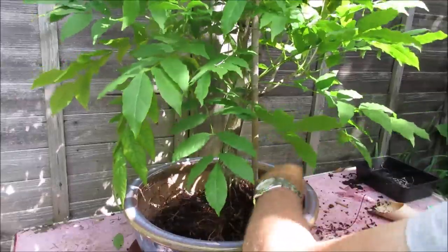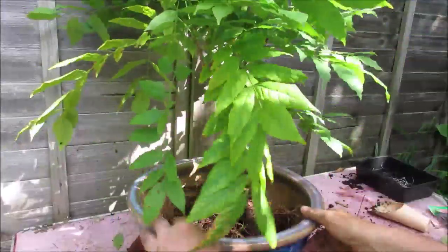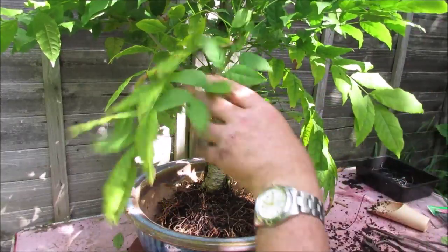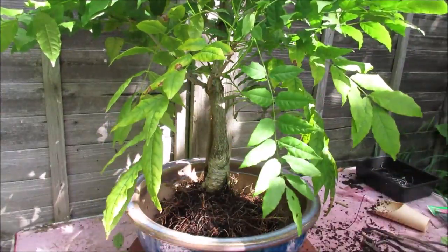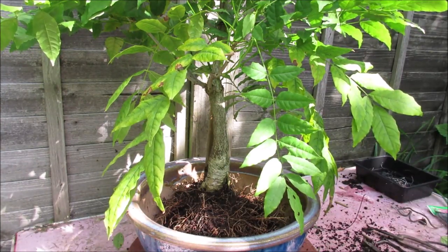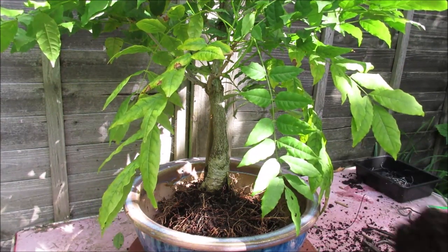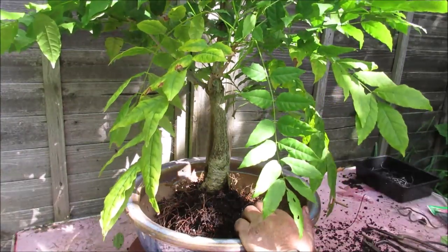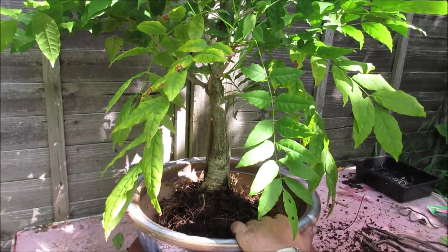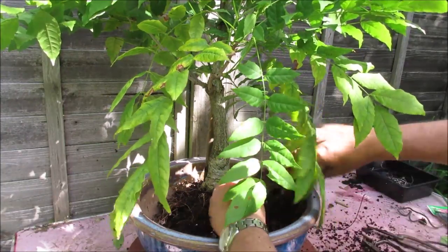Got the tree nicely in the centre of the pot and got it wired in fairly securely. One of the beauties of a round pot is you can put the tree in the centre and you don't really need to worry too much about which is the front. Of course, it does actually mean that you need to make sure that your tree is attractive from all sides, not just one side. So, you know, there's that to consider. So I'm refilling back with the original soil with a little bit of fresh compost mixed in.